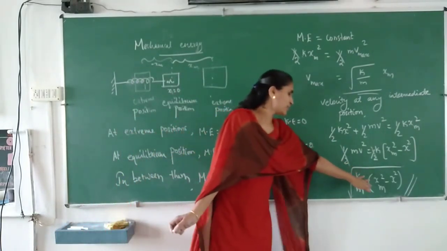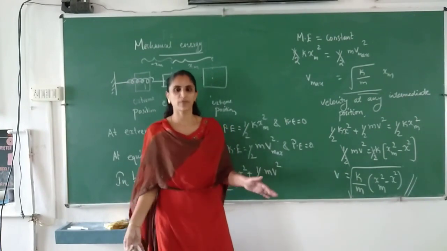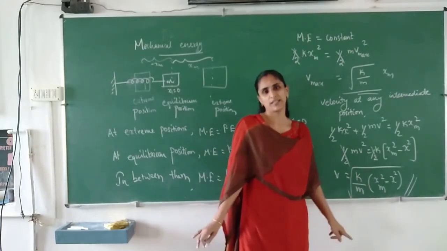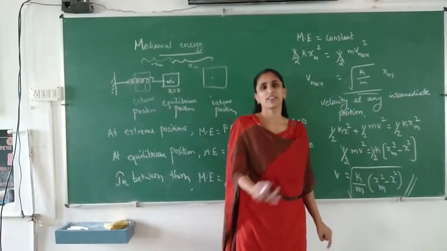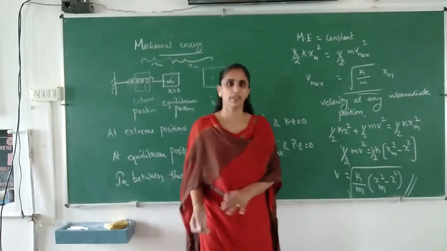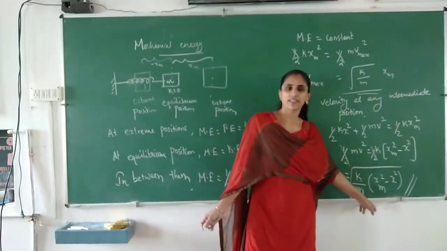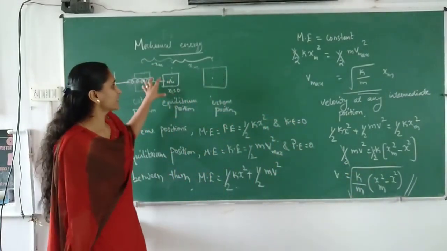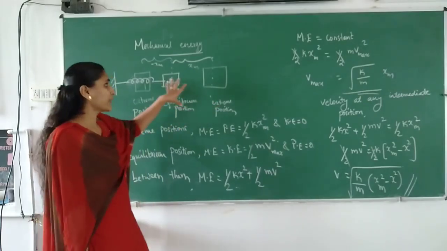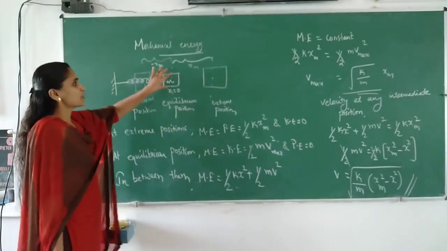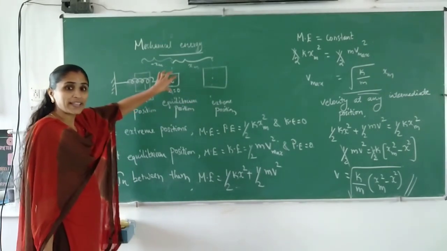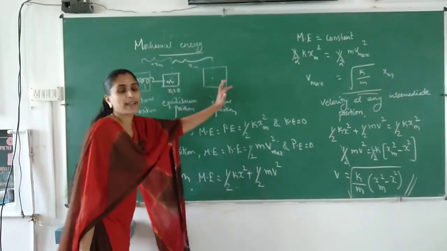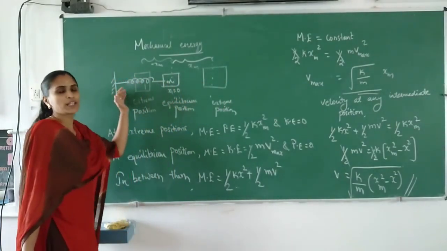So for example, if it is given a spring has some spring constant value, mass of the object is given, maximum extreme position is 5 centimeter. So what is the velocity of the object when it comes to 3 centimeter or 2 centimeter? So all data is given, you can substitute by using this formula. Okay, is it clear? So whatever may be the case, the total mechanical energy remains constant. When it comes to equilibrium position, total mechanical energy is purely kinetic. When it comes to the extreme position, whether it is maximum stretch or maximum compressed, total mechanical energy is purely potential.